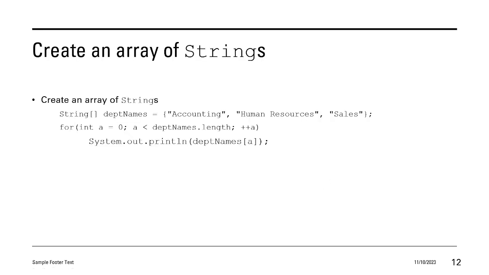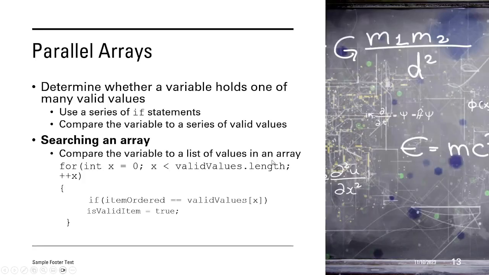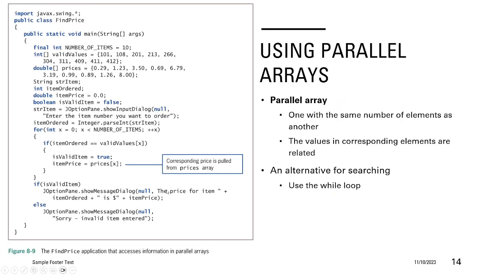If you want to create an array of strings, do it the same way. You can create parallel arrays, where one array holds the same number of values as another array, and then you can use that array to call the values in the other array. You can see this in one of the videos I make for the homeworks, where I've used a parallel array to work that homework assignment out. Here's an example of a parallel array. You can stop the video to look at this if you'd like.